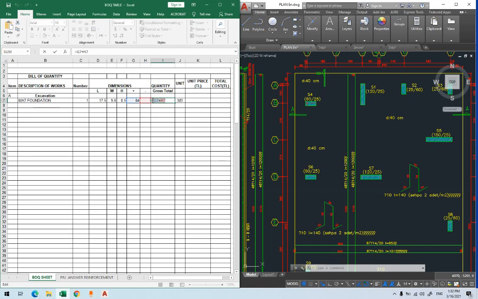So what I will do, I will simply remove this one. I will do the calculation here: this multiplied by this, multiplied by this, multiplied by this, equal to 84.